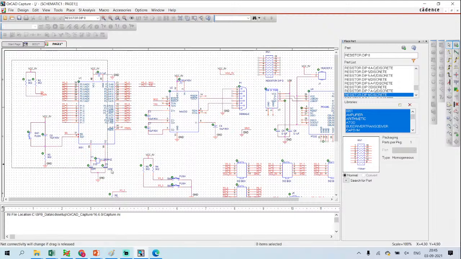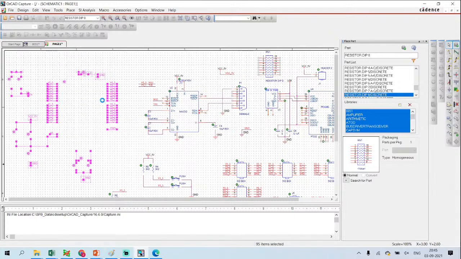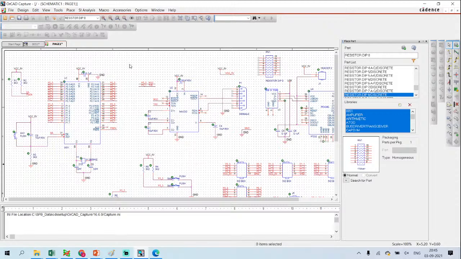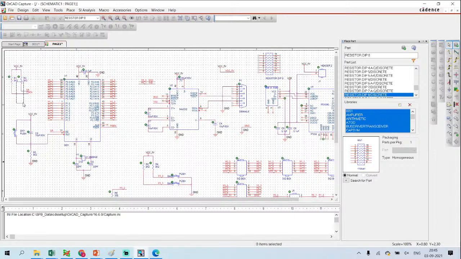Let me find some place, I just drag and drop this one. It should be port 0 here. It should be port 0. So I just copy this. I just drag and drop.